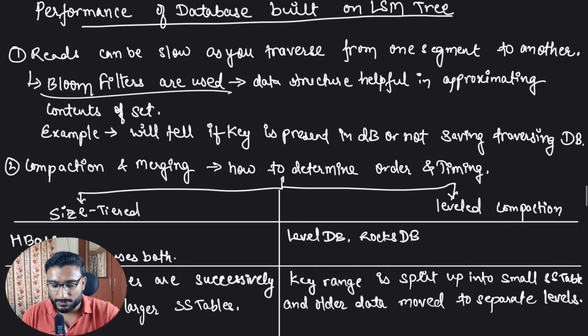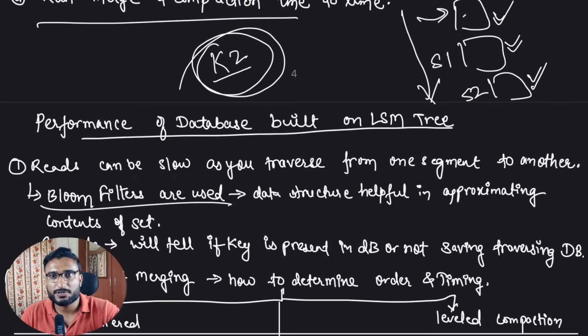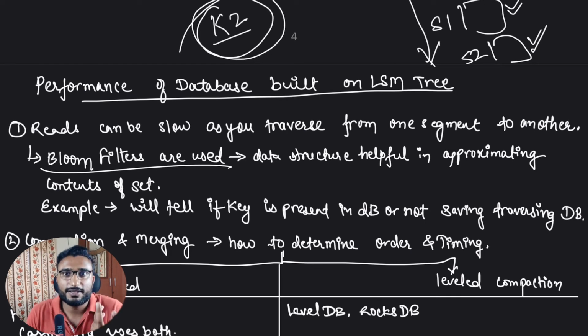Moving to compaction and merging. So we mentioned that we have to run compaction and merging from time to time. तो वो करना कहाँ पे, मतलब कब करना है basically, ठीक है? Like what is the best time that I can run this compaction or merging process, so that my reads and writes are not impacted? Because this compaction and merging is a background process which you have to run apart from the reads and write queries which the user is performing. ठीक है? So it should not impact the user, उसको नहीं पता लगना चाहिए कि बैकग्राउंड में कॉम्पैक्शन रन हो रहा है या फिर द मर्जिंग प्रोसेस इज इन प्लेस या इट्स रनिंग.